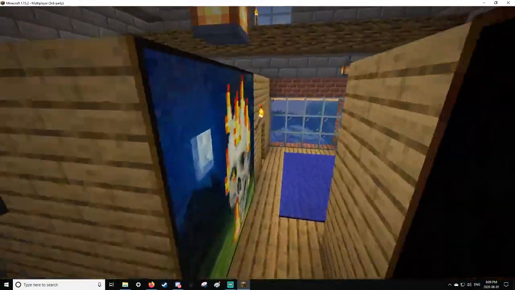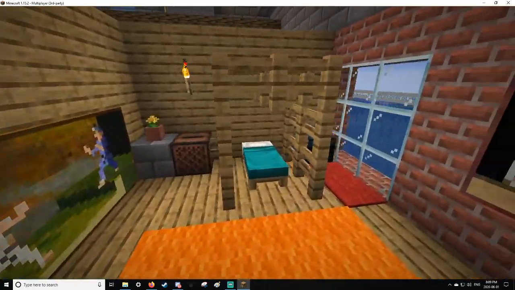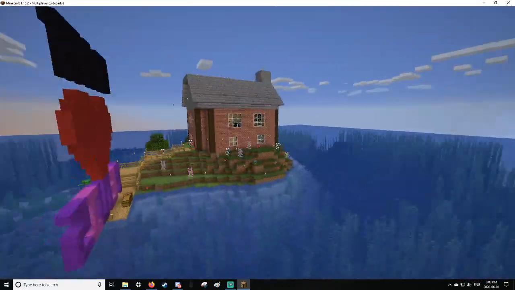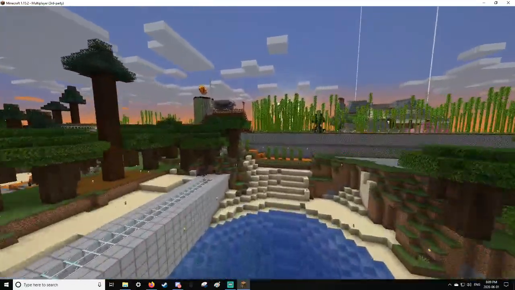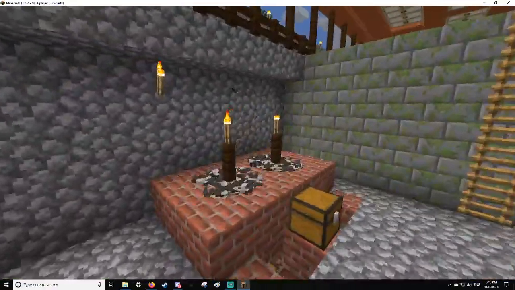But again, I'm a really bad builder, and this is about the best I can do anymore. Nice little bedroom in here with a chest, etc. So I like that. It was fun. It's a cool little house. Over here, if we go over to where the cow farm is, once again, we're back to the cow farm.